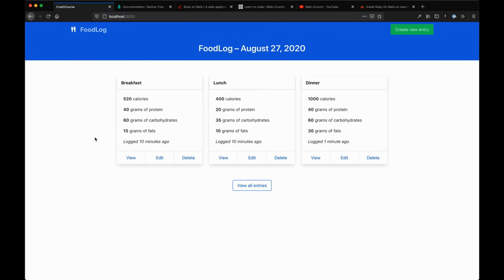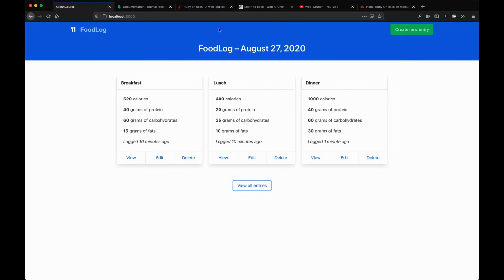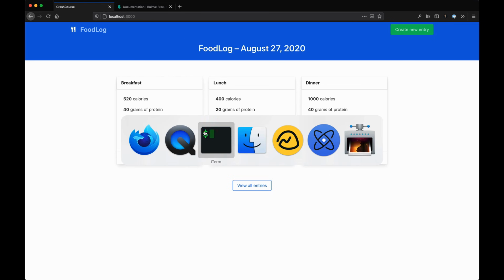Windows machines are a little bit harder to get Ruby and Rails installed on. I know Windows has a subsystem for Linux now, at least modern versions, that you could probably use and get started with. This guide again mentions that, so definitely check that out if you are a Windows user. So like I said, I'm going to get started quickly here. We're going to get Bulma into the mix. I'm going to remove some of these tabs.